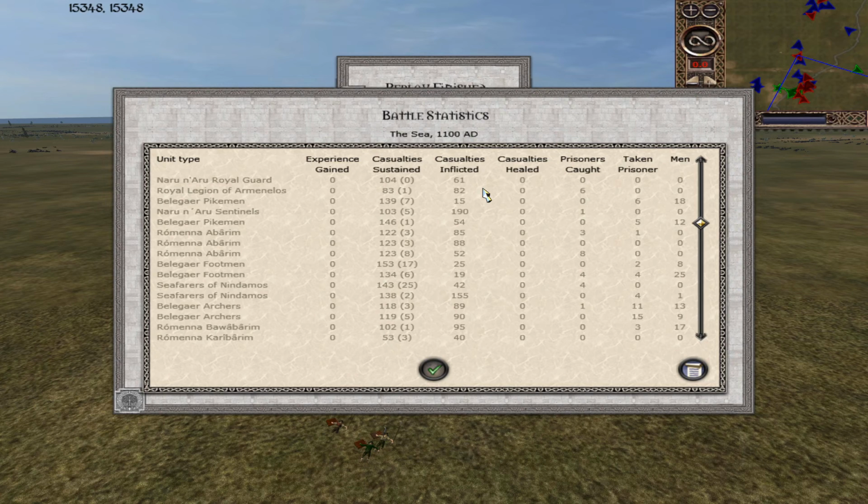So, the Royal Legion just can't do that. Belgar Pikes there. Yeah, you see, they were definitely the ones that I allowed to just pursue those Marines a bit too far. That was a bit silly. I should have changed them out or something like that. Should have kept my boys together, because I think I was just lanced about a bit too.